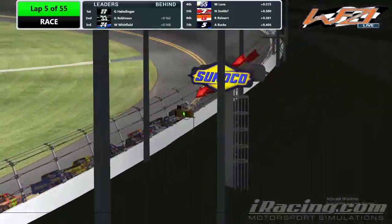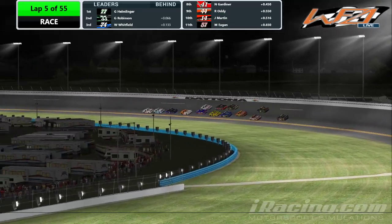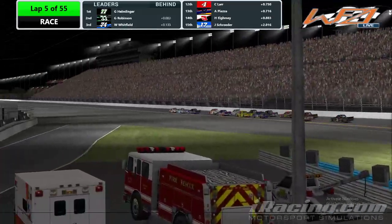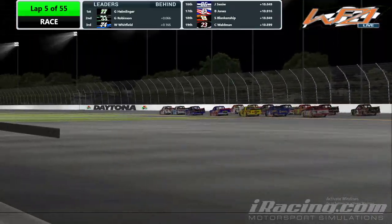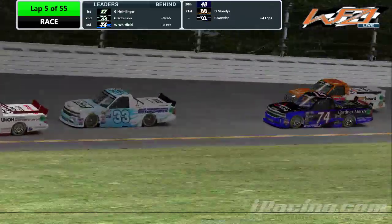Yeah, Garrett Robinson, speaking of him, he came in last minute, so he didn't get a lot of practice in, but he's got that truck right where he needs to have it right now, sitting in that 2nd position. Smoke doesn't qualify him, though. I was sitting 9th, and he turned a lap, and I'm like, okay, I'm starting 10th. Starting inside the top 10 with this field is a pretty good accomplishment here, Matt.